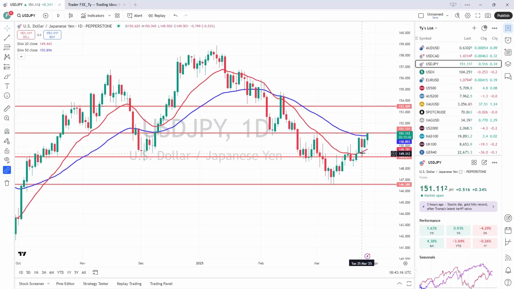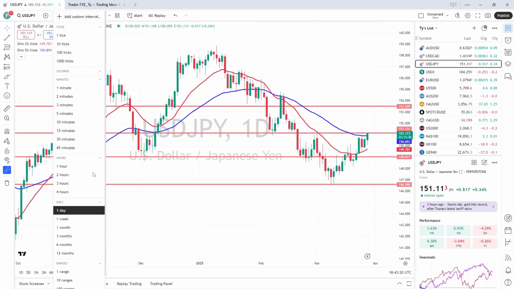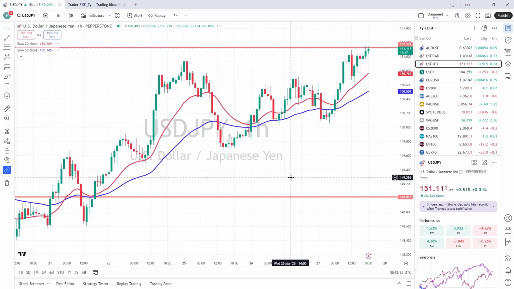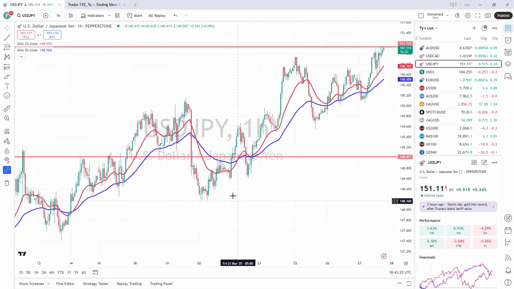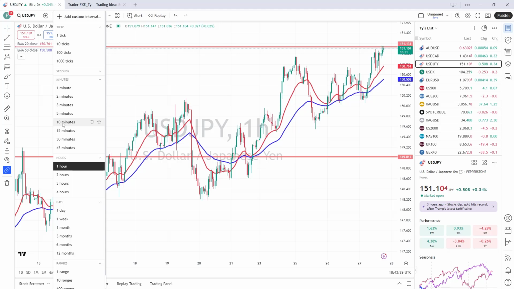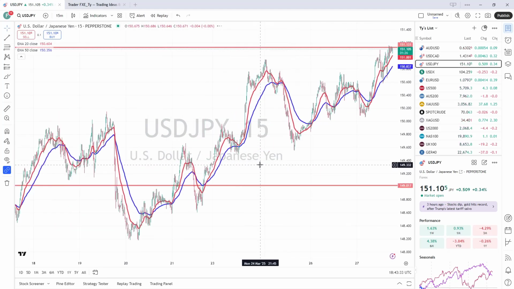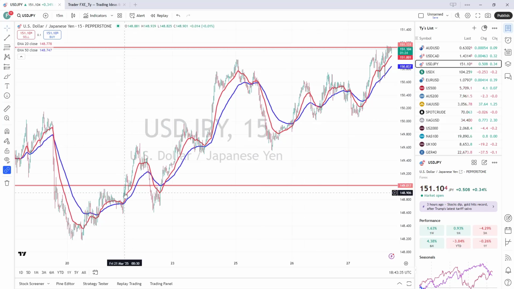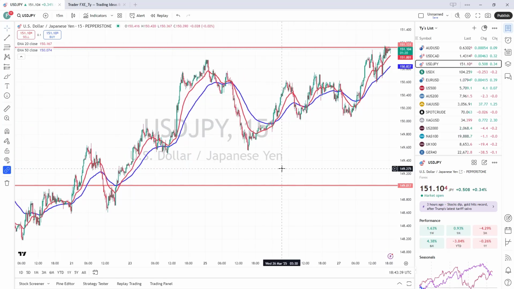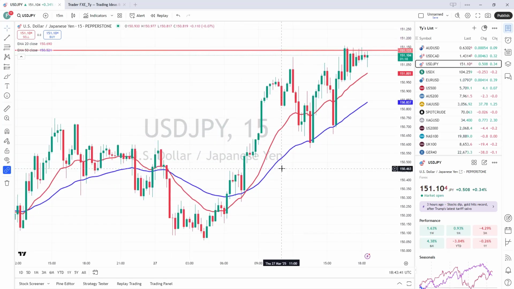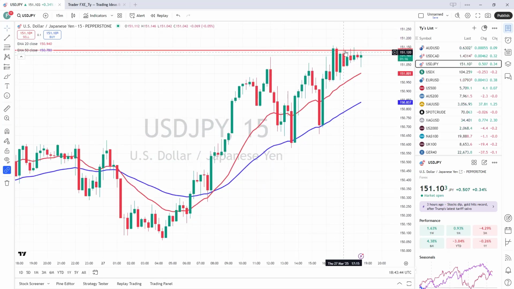You can see we hit that in today's session, which is great. I'm sure a lot of people probably got that because we were eyeing off that move, and it's been pretty good. If you go to the smaller time frames, I'll go to the 1 hour first, you can see the 1 hour was cycling up, so there was no problem there, easy to get into. And if you were trading intra-session on even smaller time frames, you can see we had quite a few. I'm going back because you can see the whole week, but basically all of the moving averages were doing the right thing. The pullbacks were happening at the right levels, and look, it's hit the 151.